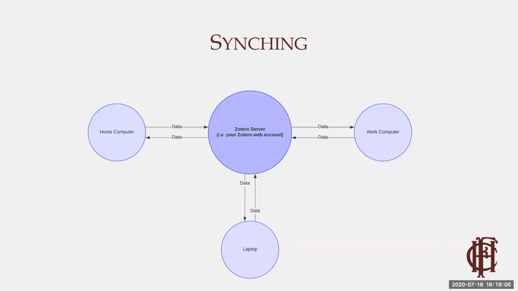So you may recall that I shared this illustration last week in regards to syncing. You're allowed up to 300 megabytes of free file storage that you can use for any type of file you may want to store in Zotero. And file storage also includes snapshots. It doesn't include information related to storing your references, so stuff like your references themselves, any notes, or any other type of metadata information.